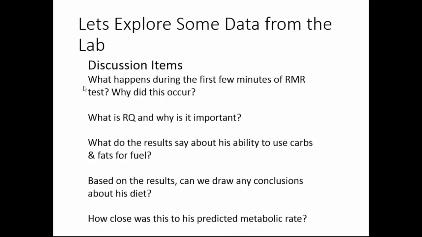So some of the discussion questions here around this: what happened during the first few minutes of his resting metabolic rate test? If you look at those first couple of minutes, it looks as if he's burning a lot of carbohydrates. But really the reason his RQ was so high was that he was nervous and he was over-breathing, breathing out excess carbon dioxide, and so that led to this misconception, the numbers being skewed, if you will, and high. But once he settled down, you really started to see that he was burning a lot of fat.